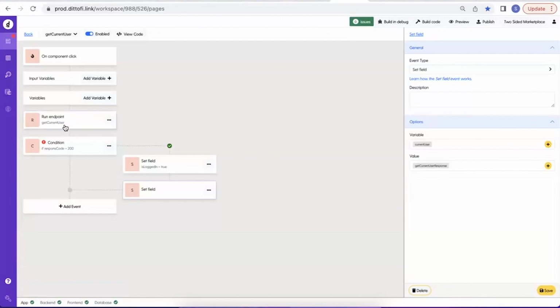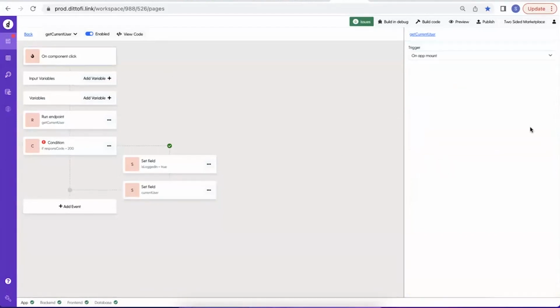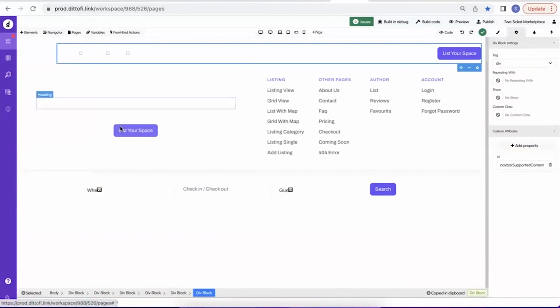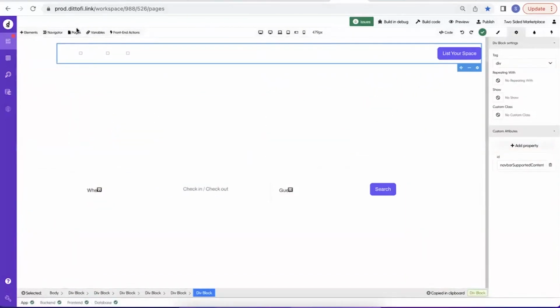So when this runs now, it's going to run the get current user endpoint. It's going to make sure it's equal to 200. If it is, I can update logged in equal to true, and then I can write the response. So write all the data into this get current user, into this current user variable here. And this is going to run whenever the app first loads. So when the app first loads, I'm going to know if someone is logged in or not, and I'm going to know who that person is, which is going to be important information for the entire app.